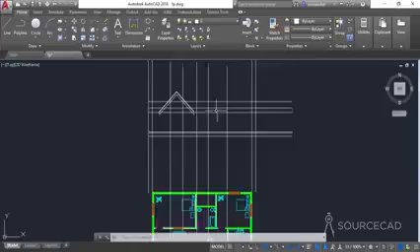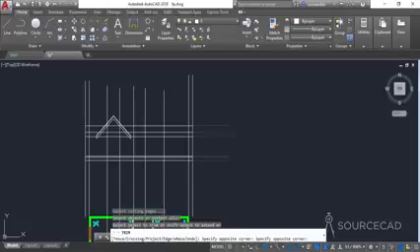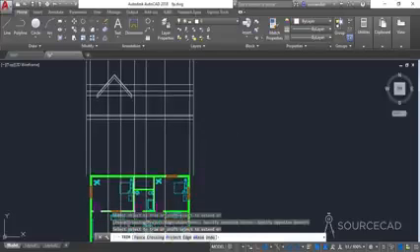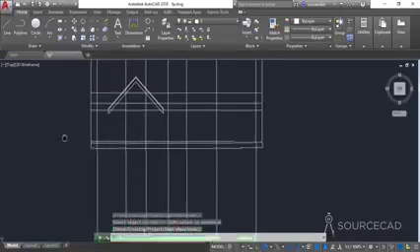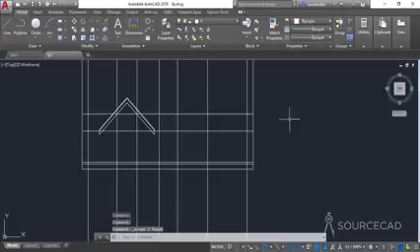Let's now zoom out and let's trim these extra portions also. So I'll go to trim, press enter and I'll trim it all. That's also not needed. Actually we also don't need this extra part here, and we don't need this extra part here. So carefully remove the lines only which I am removing, not any other line. Alright, so this is what we have now. Let's now remove this line as well. That will also be not required.